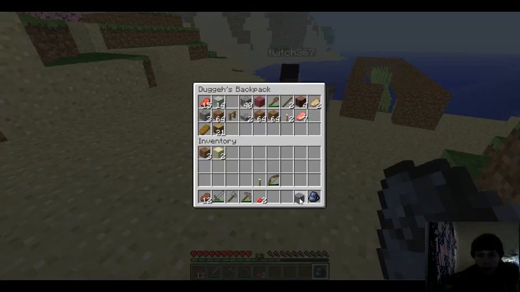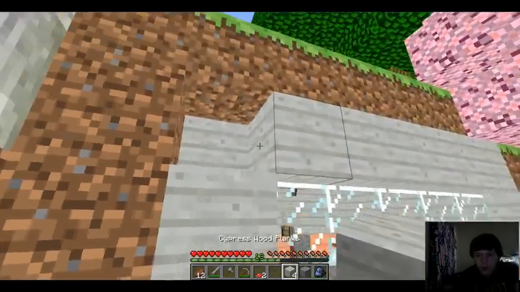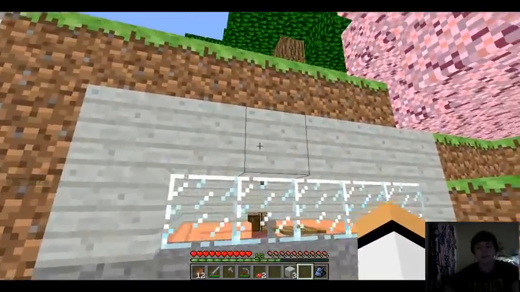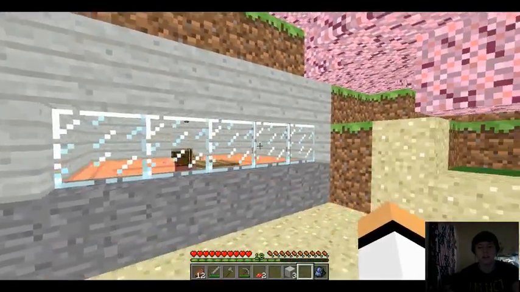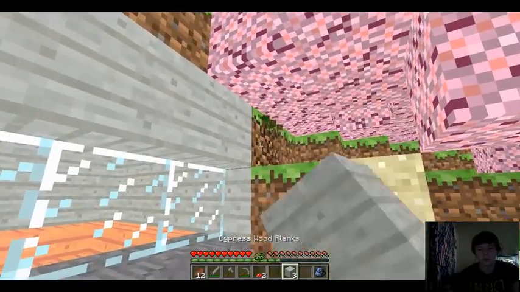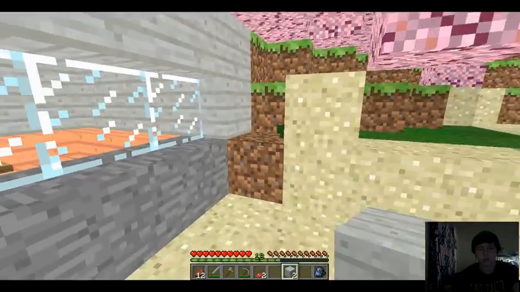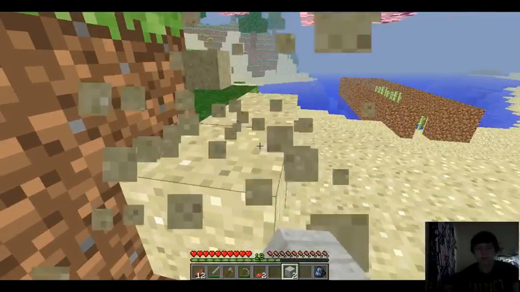You got one stone? I don't know what kind of wood this was. I gotta go make. Look at this. Yes. The shelf. Perfect. Are you serious? I'm out. I have like 8 pieces of cobble. It's pretty sad. Yeah.